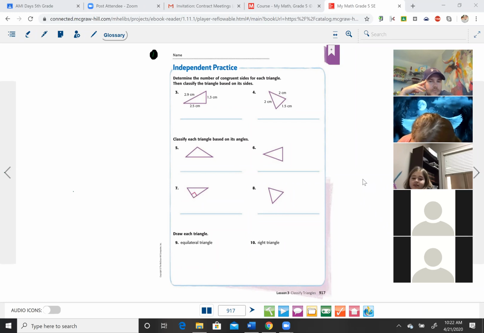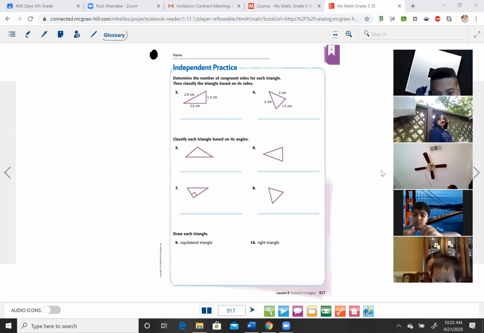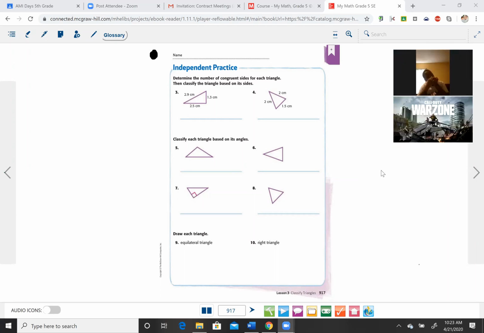Is it okay if I do the work in the book and then copy it onto the document? If you do the work in the book, why not just take a picture of it and send it that way? That's what quite a few people do, and it's super easy for me to read. Then you don't have to do double the work. You don't have to, but you can if you want. So what numbers you have to do are 3 through 12.